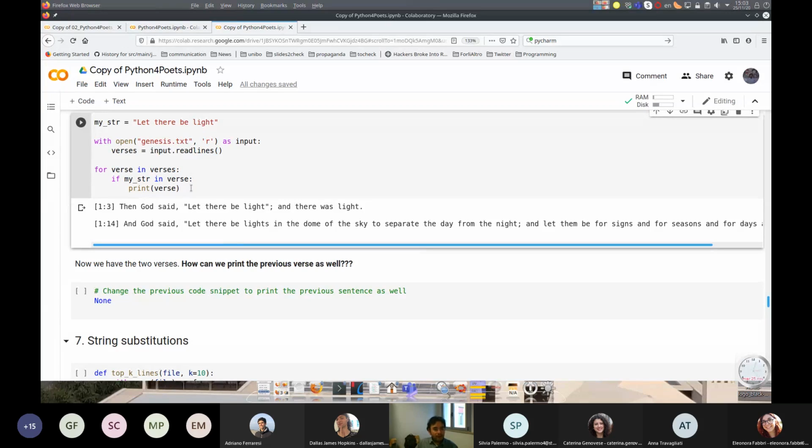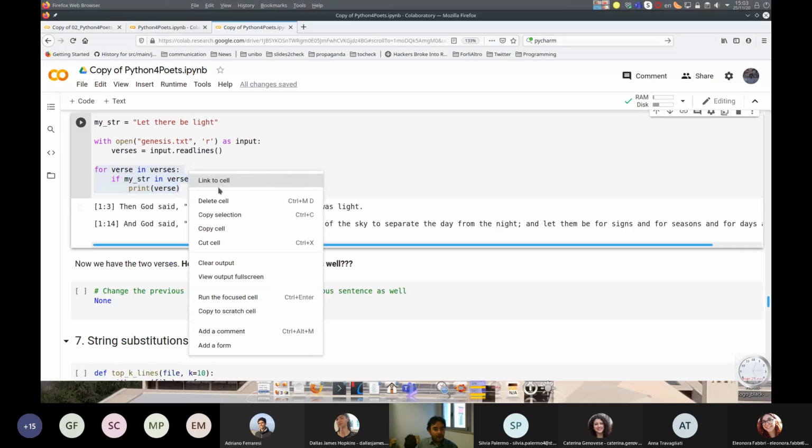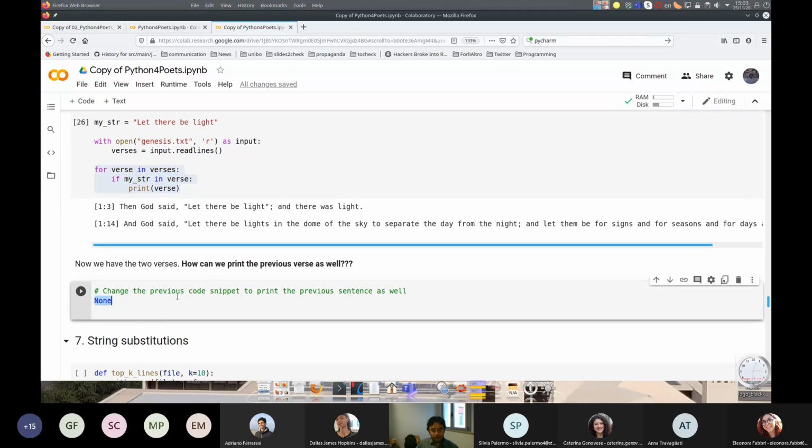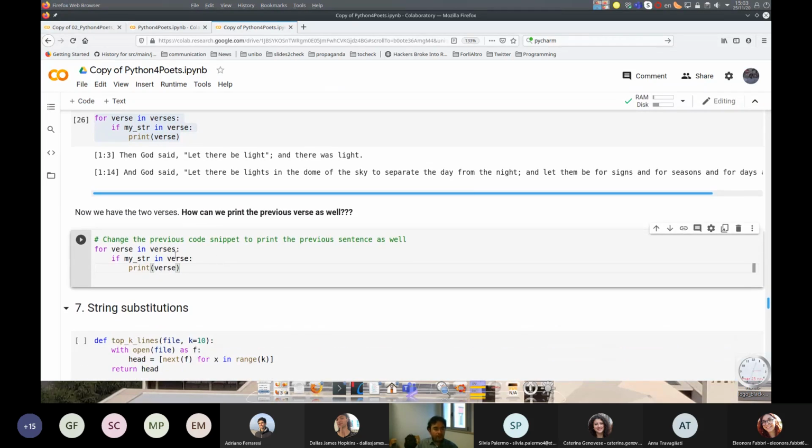So what I'm going to do is modify this for loop here, and I'm going to copy it here. When I iterate over verses, I kind of lose control about what was first and what comes later. So I'm going to iterate in a different way. Instead of iterating over every single verse in my verses, I'm going to iterate over the indexes of the verses.